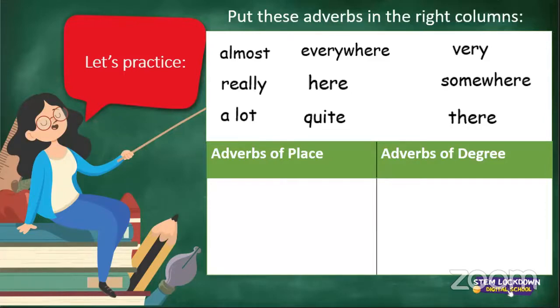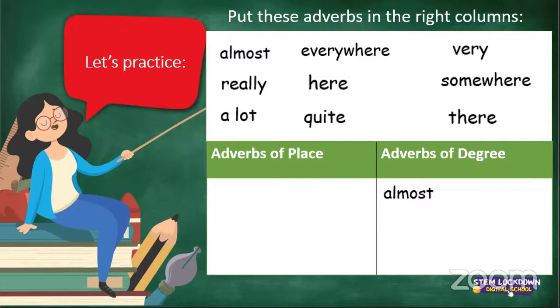Okay, let's look at almost. Will almost be an adverb of place or an adverb of degree? I just want you to type in your chat box. You can just type place or you can type degree. Okay, quickly type place or degree. Yes, you are going to get homework. Degree. Most of you got it. I want the others to answer as well. Is almost an adverb of place or an adverb of degree? Good job. You are right. It's an adverb of degree.